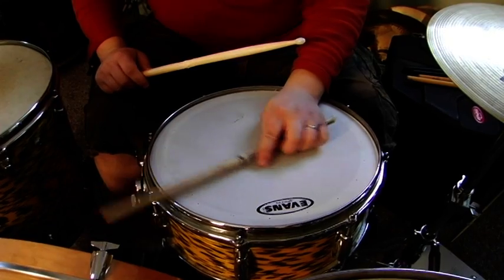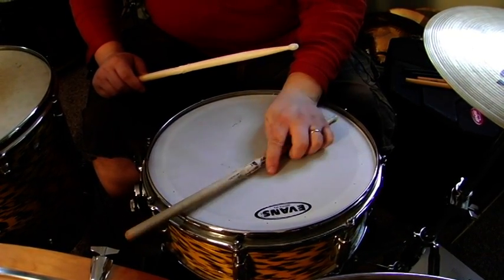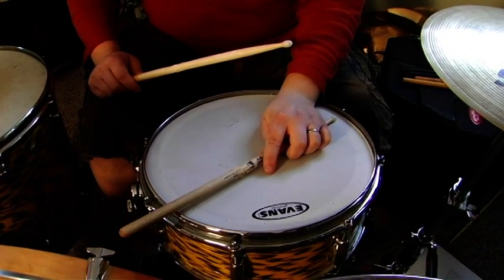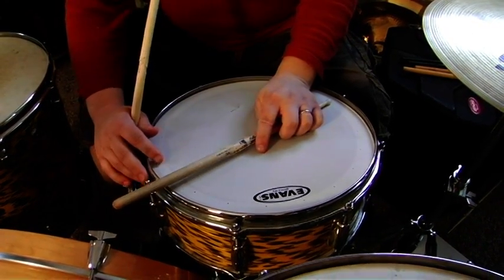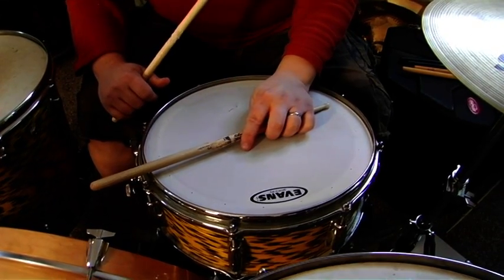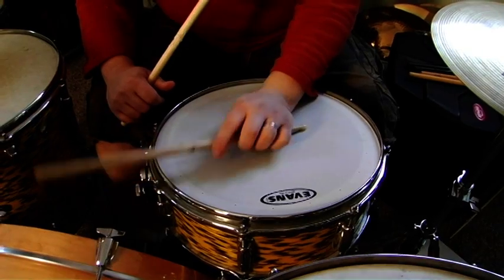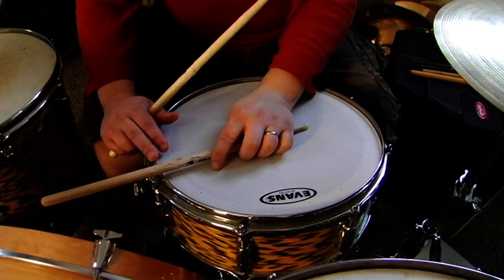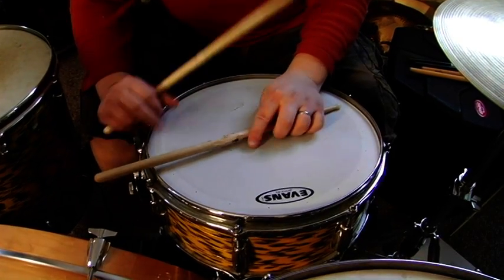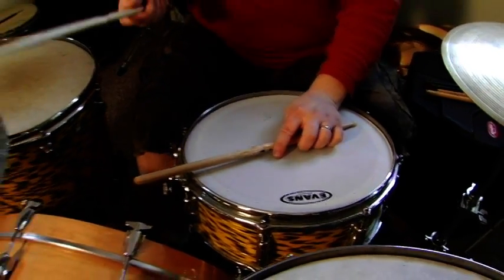Now what happens if you put it over here in between two lugs? You might not be able to tell, but it's a little bit thinner. Typically, if you play it over a lug, it's going to give you a real nice thick sound. The same thing if you play further up, it gives you a different type of sound, which to me doesn't sound as good as this. So it sounds something like this if you're playing a beat.